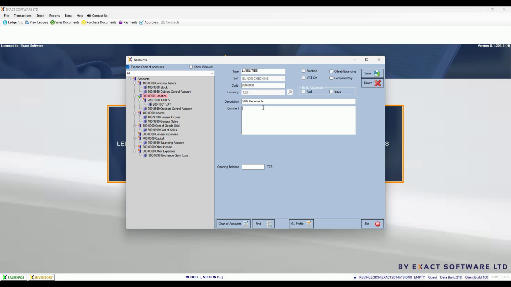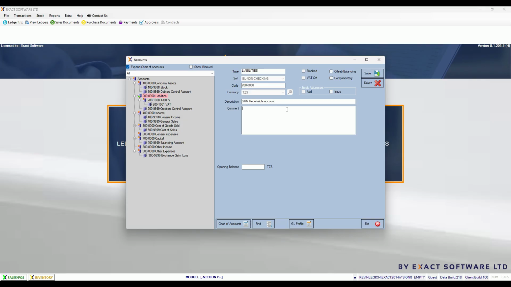Now this account is being used for stock additions normally, when the stock is arriving to the warehouse, but is not yet tagged to a supplier. For example, you add to stock on a purchase order, but there's no financial document yet.